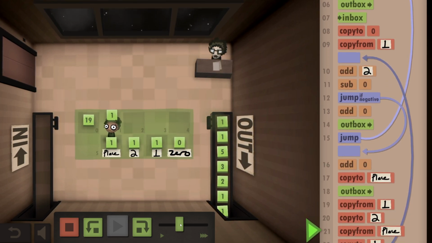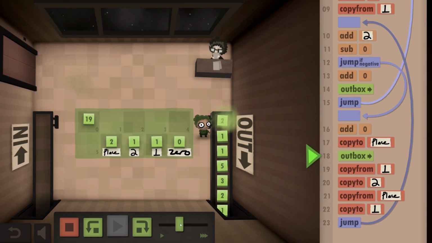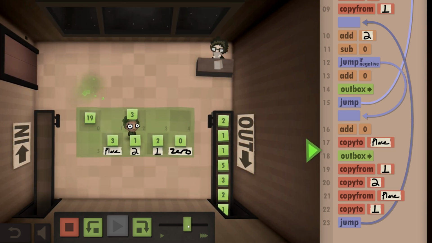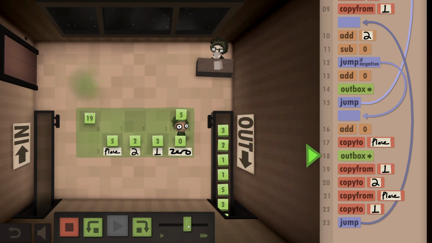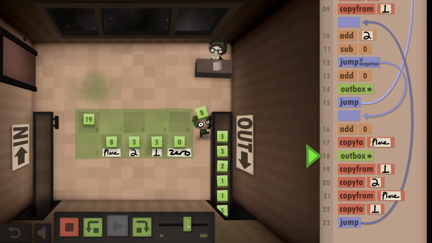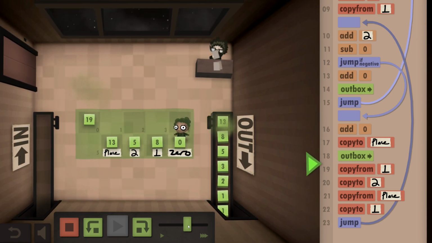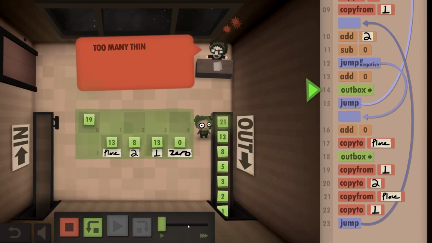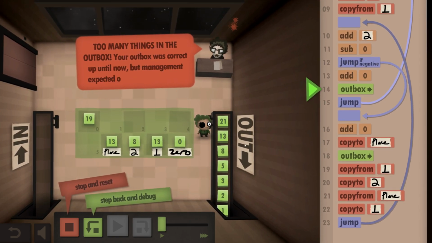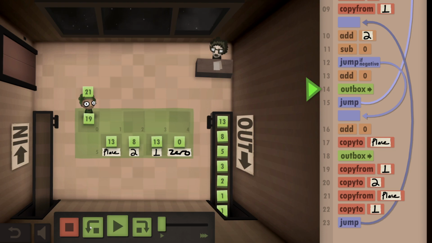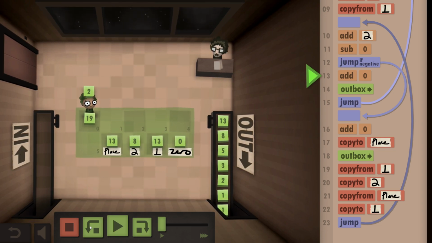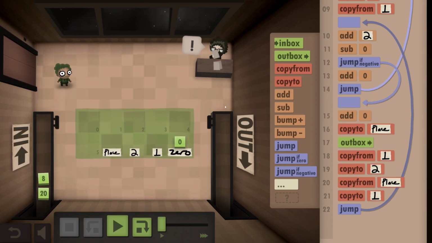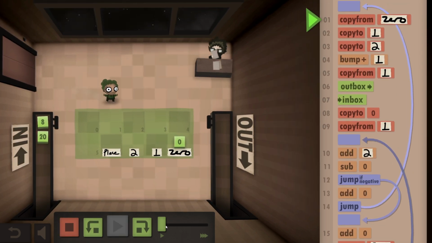Oh, that actually worked. I was not expecting the 5 to work, but it did. Make sure we don't go above 19. This should now not do nothing. Oh, yeah. So, hold on. So where was this one? So if it's negative, in this case, I don't want to outbox anything. Okay.